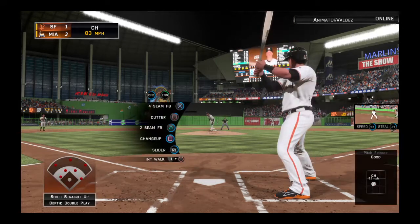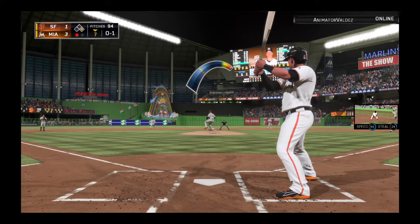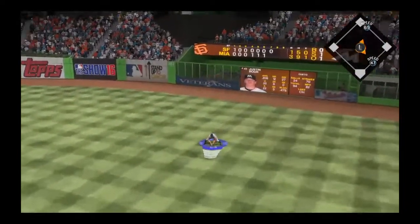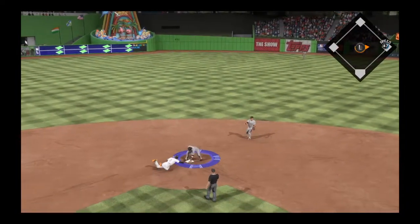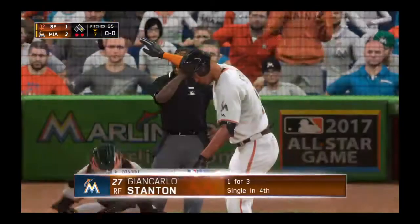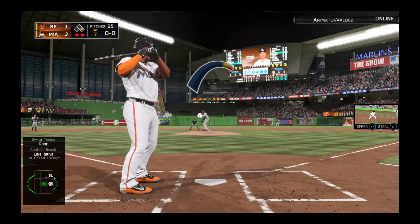In there, 0-1. Runners on first with one down. Hit sharply toward the right side. In there, a base hit. The relay, the tag, and they got him as he couldn't get back to second. So it's a runner at first with two men out and set to stand in the ultra-dangerous Giancarlo Stanton.